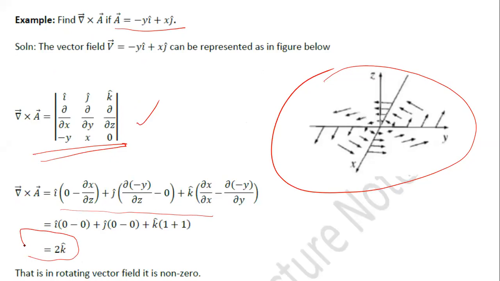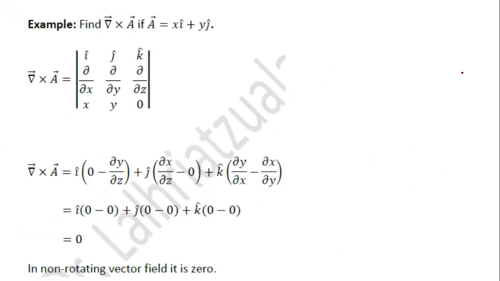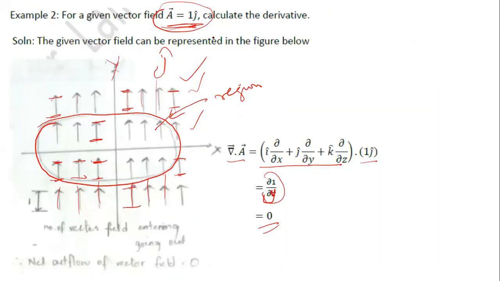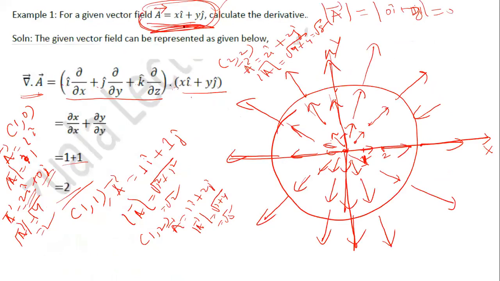Curl of vector A is non-zero in this case when you have a vector field rotating around like this. This mathematical expression, if you plot it, this is what you get. So when you have a vector field rotating around the origin like this, you take a curl of that vector field, this is non-zero. Now suppose you take the vector x i plus y j. What is x i plus y j? x i plus y j is this vector field that I already drew here.